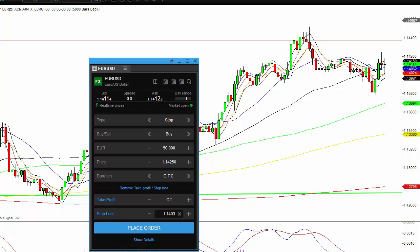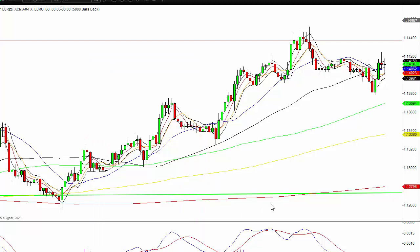03. I was going to put it in at 02, but that will stop me out at 02. So put that order in. So a half size position so far here today, if it breaks out. And then if it does break out, it can have a bit of a run.